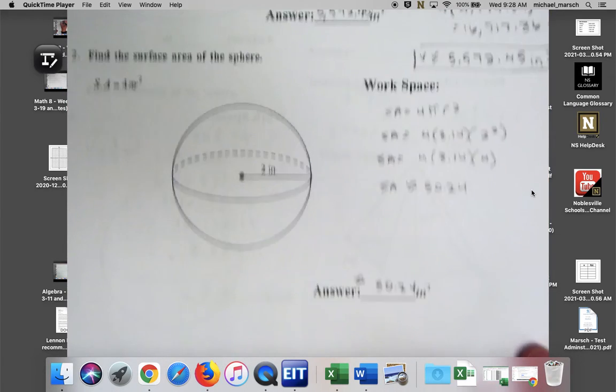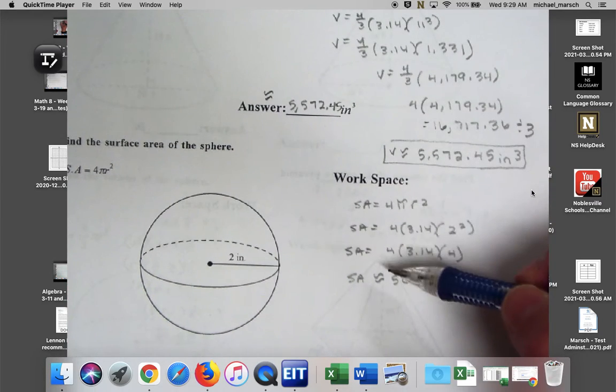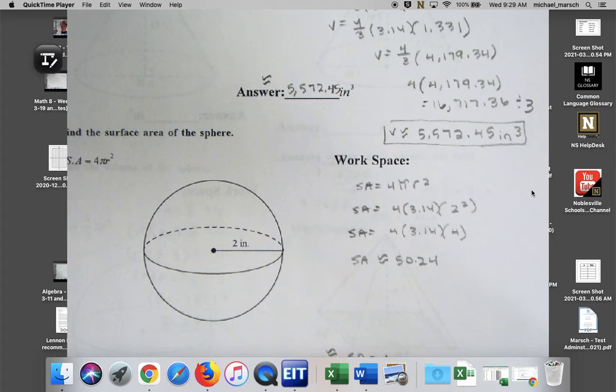Okay. Now, I did talk yesterday in class about how maybe you're not going to end up showing all the steps that I do, but you need to show your process, right? You need to show something. You can't just write the formula and the answer. Like, I got to know that you know where the numbers came from.